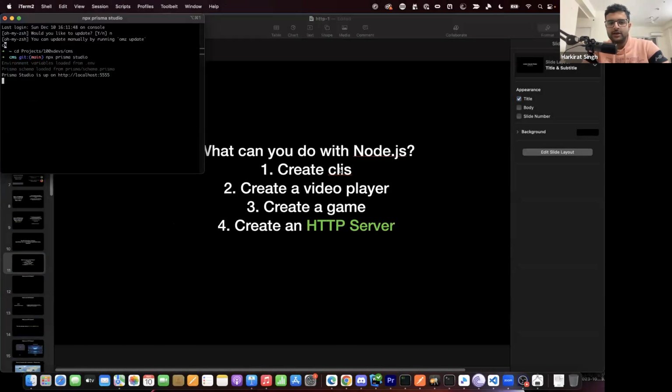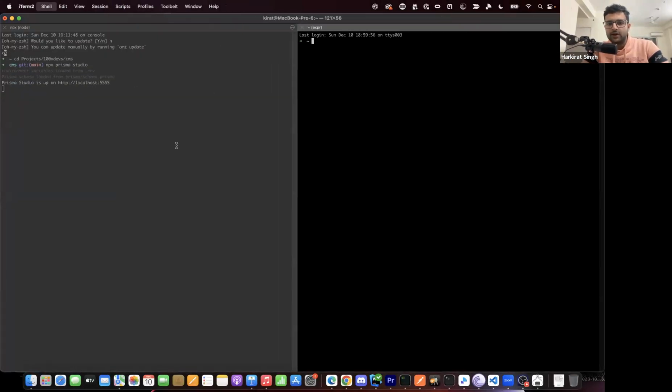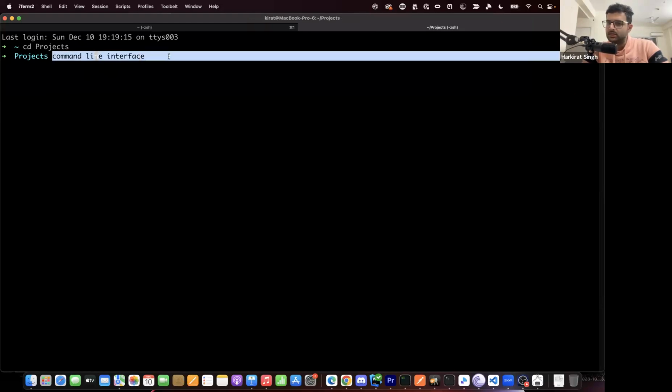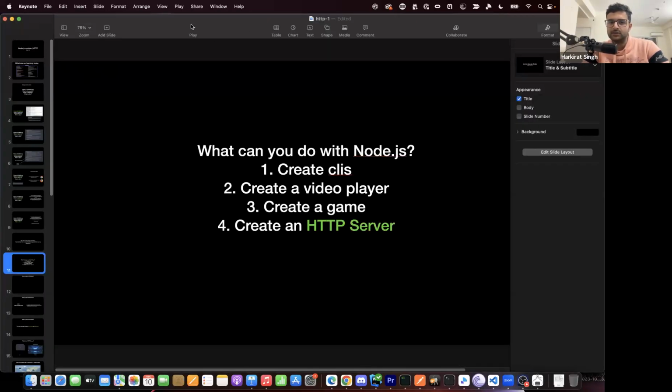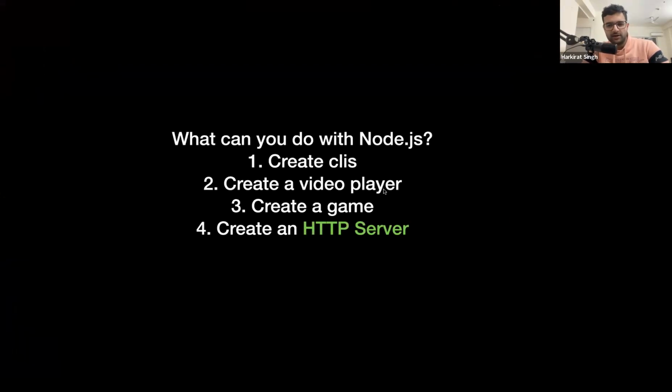I hope a few of you have seen this thing called the terminal, the flashy thing that people use as hackers. We are going to release a video on this tomorrow, by the way. What is bash and how do you use these commands? But as you can see, I can run some commands here that hackers do. If you're a complete beginner, people run some commands here and something happens. If you want to create a command like this, that is called a command line interface. That is one thing that Node.js lets you do. As you can see, this is not running in my browser. This is running inside my terminal. So this is a backend application. That is the first thing that it lets you create. You can sort of create a video player on it.